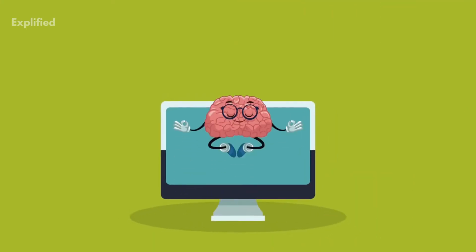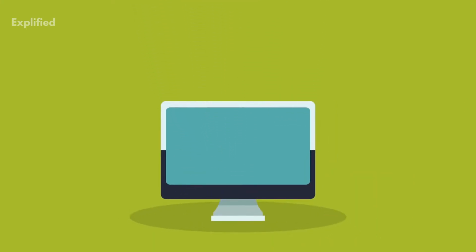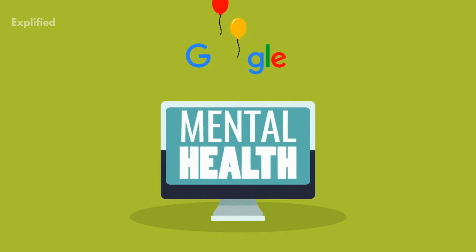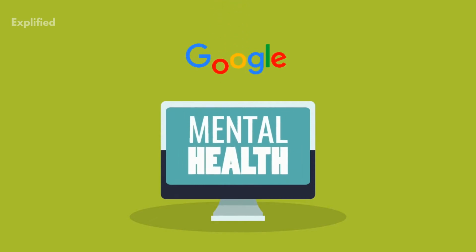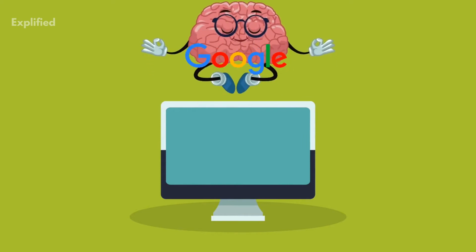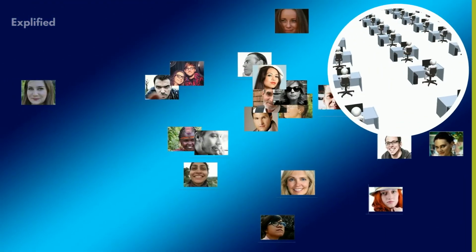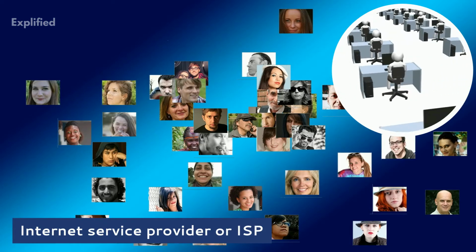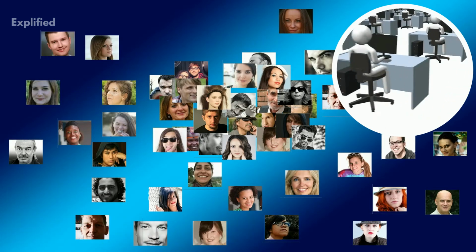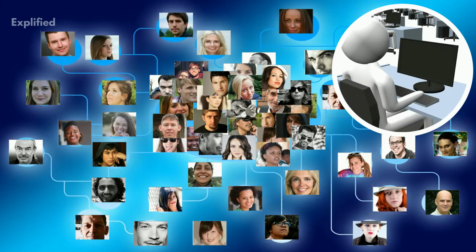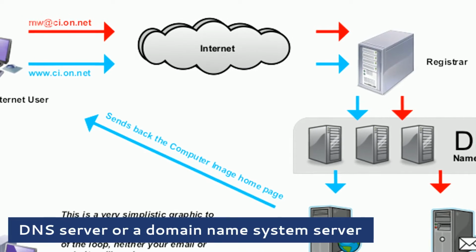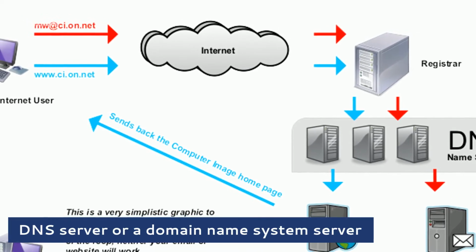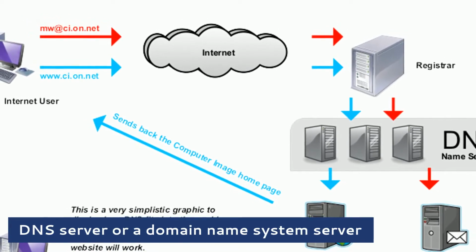Well, let's say that you are relaxing at home on your computer and you type in google.com, as you need to go over to the main Google home page. What follows behind the scenes is that your browser will send a message to your internet service provider or ISP. These are the people you pay to be able to access the internet. Now that information that you're sending the ISP is, "I want to see google.com," they will then send that message to something called a DNS server or a domain name system server.